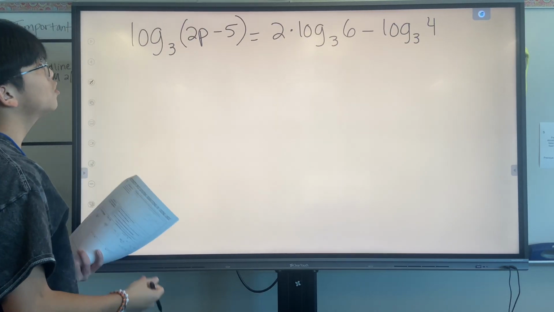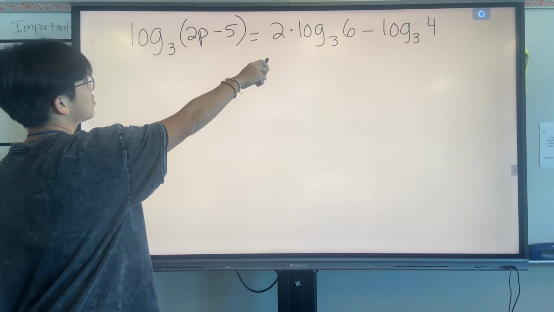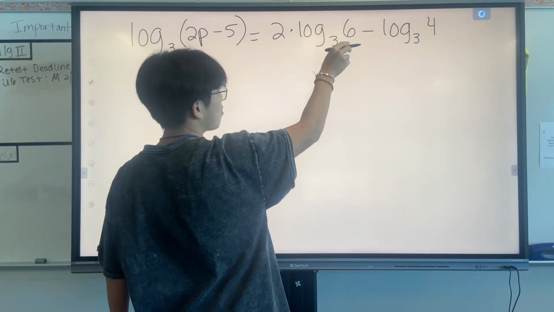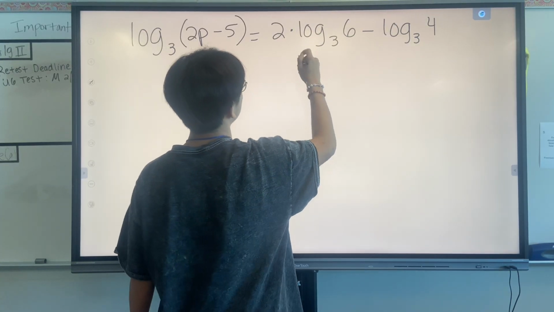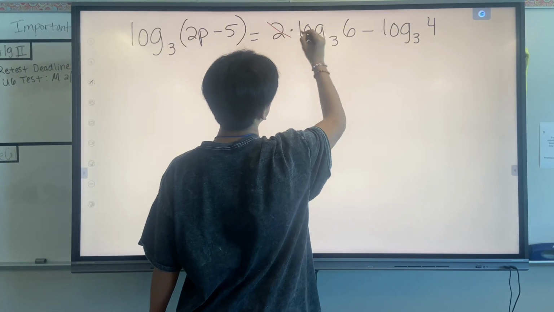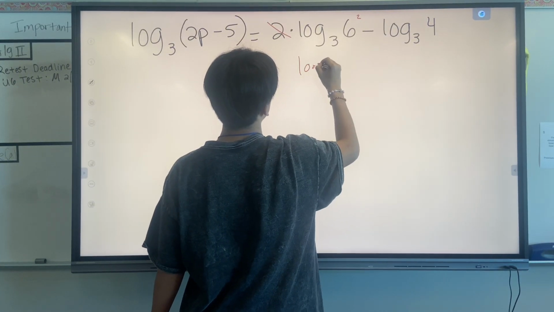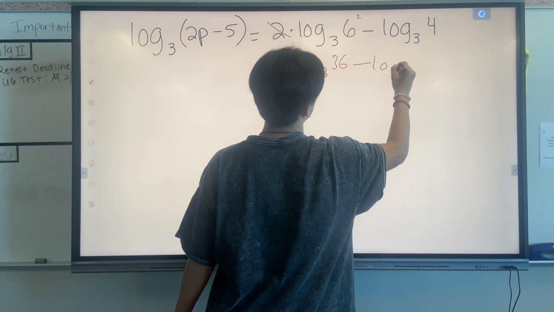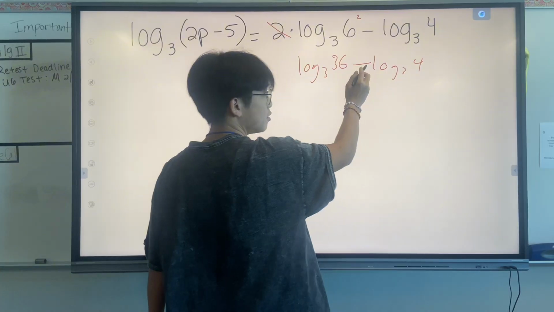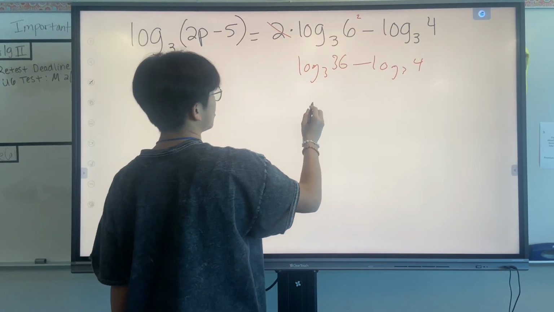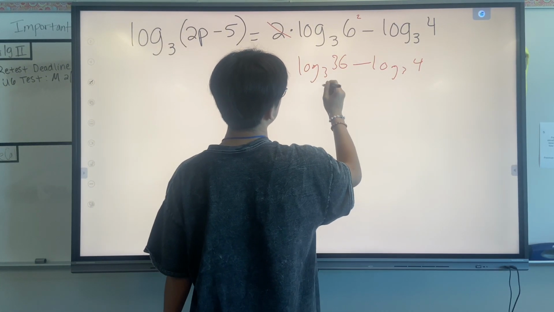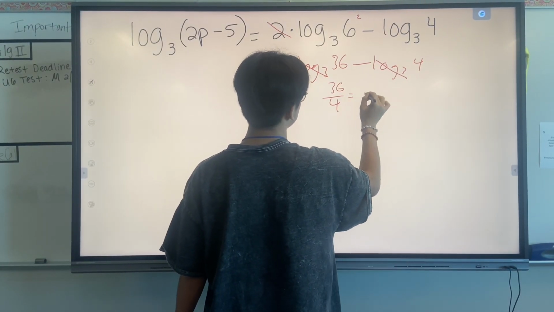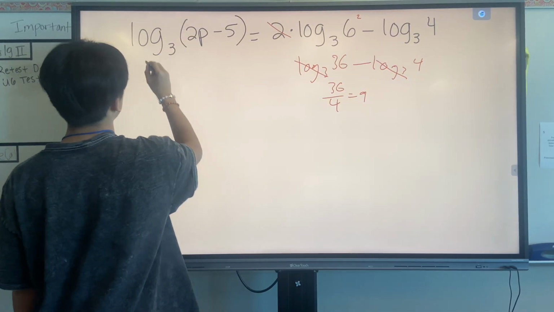Okay. So for this one, you have to condense it first. So let's go over here. Let's use the product property, if y'all remember, or the power property, if y'all remember that. You would bring this to over here, and then this would turn into log base 3 of 36, and then we still have the subtraction sign, so this would be the quotient property. So then you would do, well, I would say cancel these out first, and then 36 divided by 4 is just 9. And then cancel this out too as well.